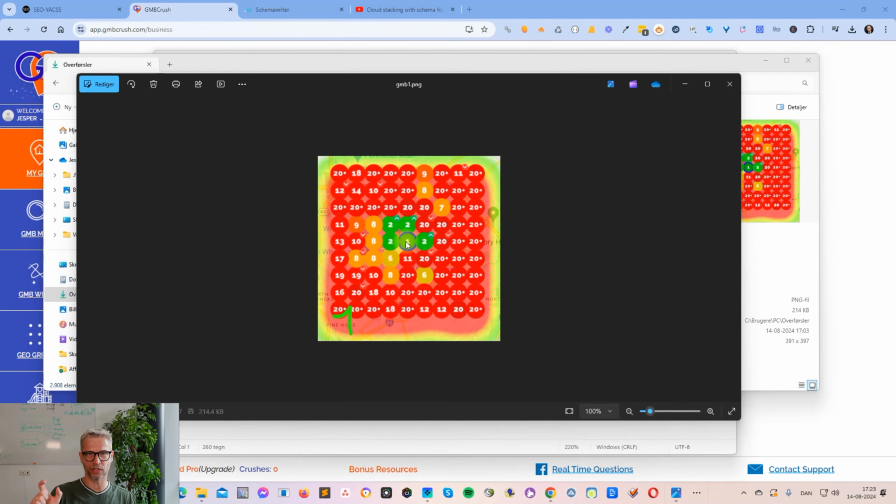When I'm searching for locksmith while situated at the physical address of that company, when I started they were ranking number 1, and it's not uncommon for me to see that even if they have almost no rankings at all. You can see it says 20 plus, 20 plus, so they are basically invisible in Google Maps. Even if they have no rankings out here, typically on or close to their home address, they are either ranking number 1 or close to number 1.